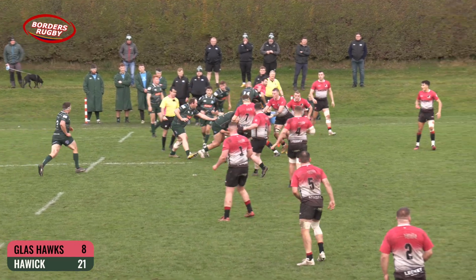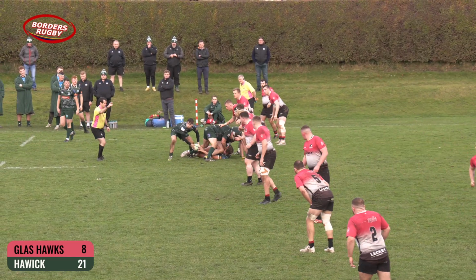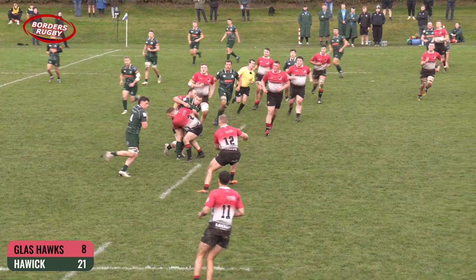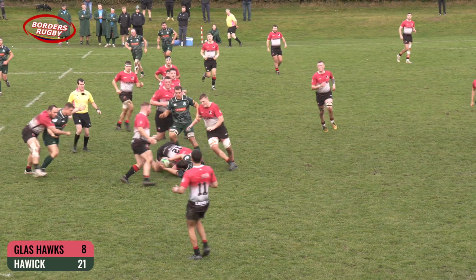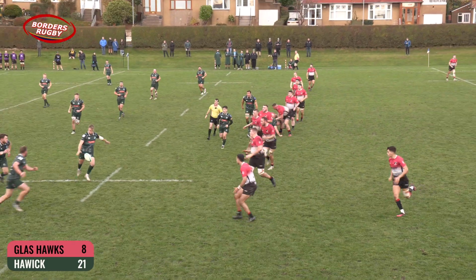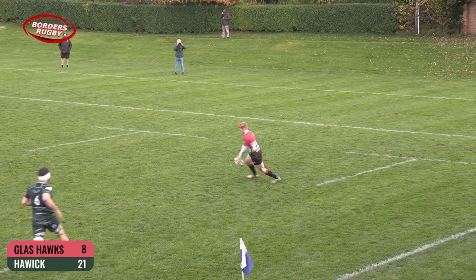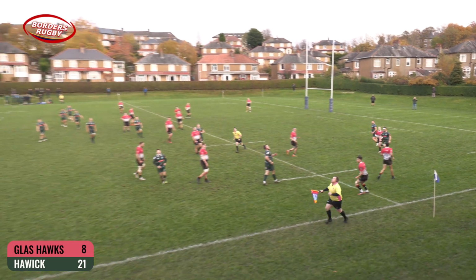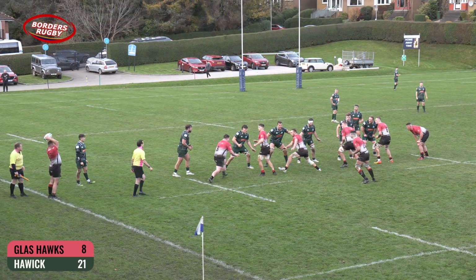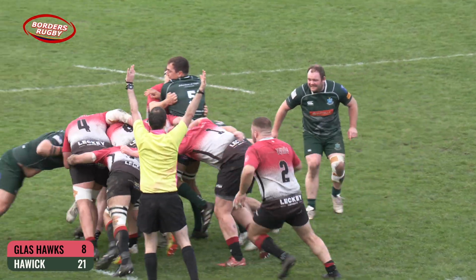Pinkerton in there with the challenge. Now Sean Muir, his first carry of the second half, and again he wins the contact as he so often does, and that's taken high above his head there by Kyle Brunton. It's a little offload there by Rennick to Sutherland. Now Lightfoot's at the base, back to Brunton, and Brunton's grubbered it through to the fullback Cooper, and Cooper's hooked it back over his head. Cairncross, and that's been taken again by Hawks.